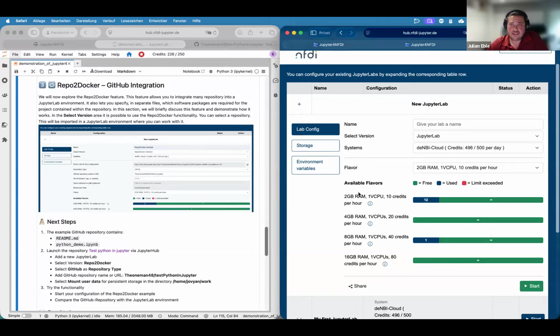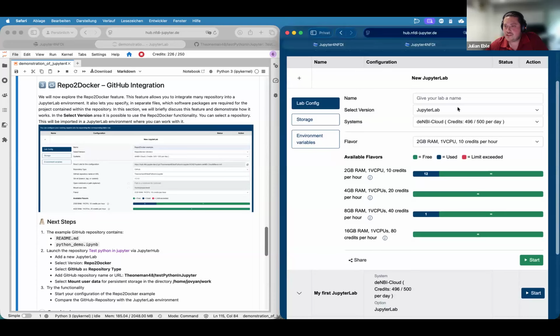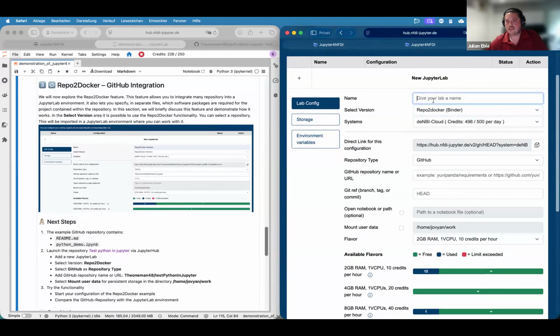And in this environment, you have the JupyterLab overview as you've seen it before in the JupyterLab here or here.